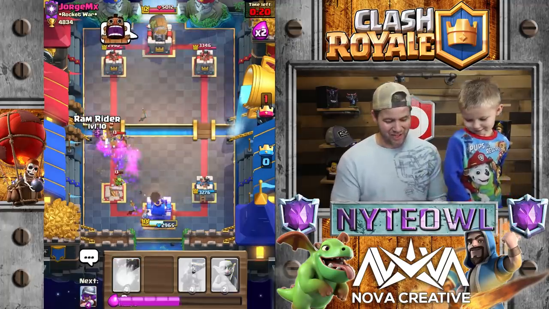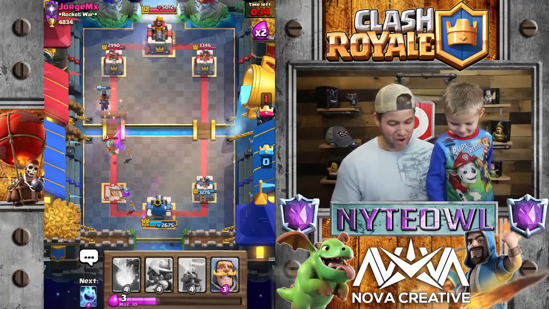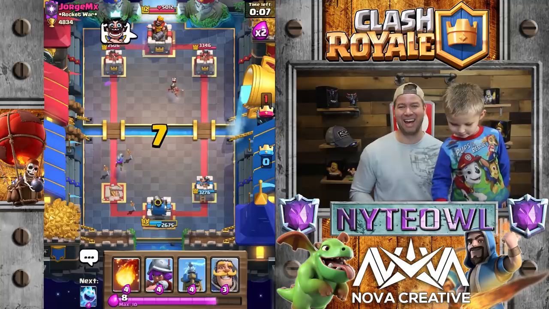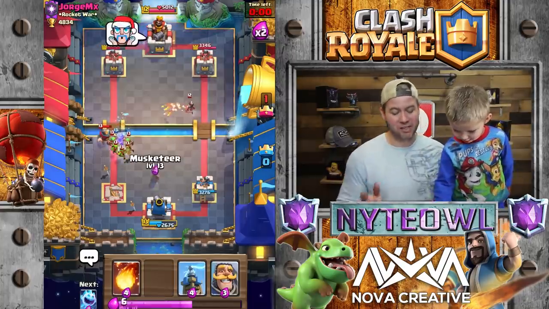Okay, so here's what we're gonna do. We're gonna go in hot. It looks like a Ram Rider, and Ram Rider's gonna get to the tower. Yes, we got a shot on the tower. High five. Oh my heck. You're killing me, Smalls. You're killing me. Oh my heck. Okay, so we lost that match horribly.